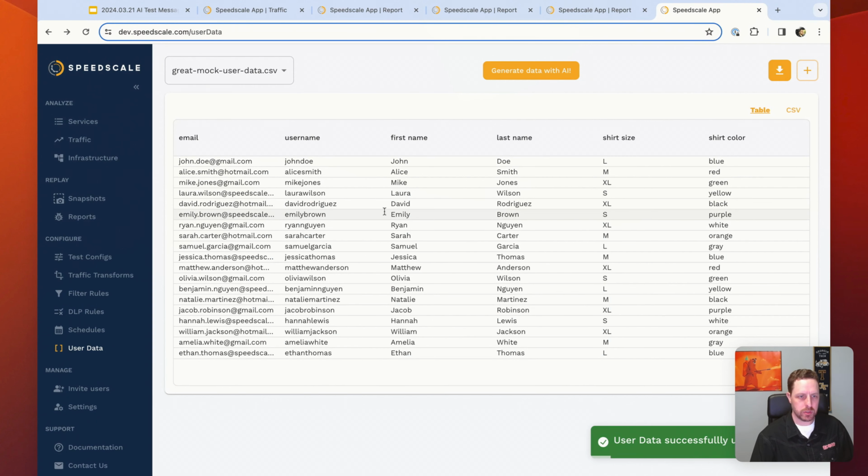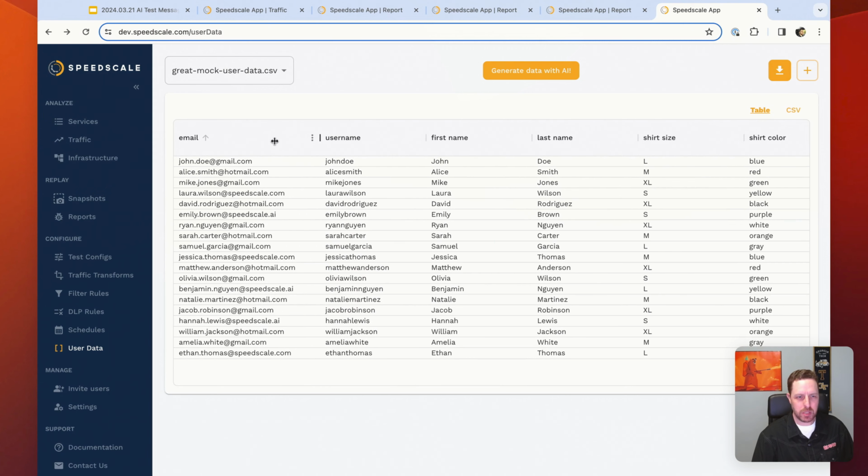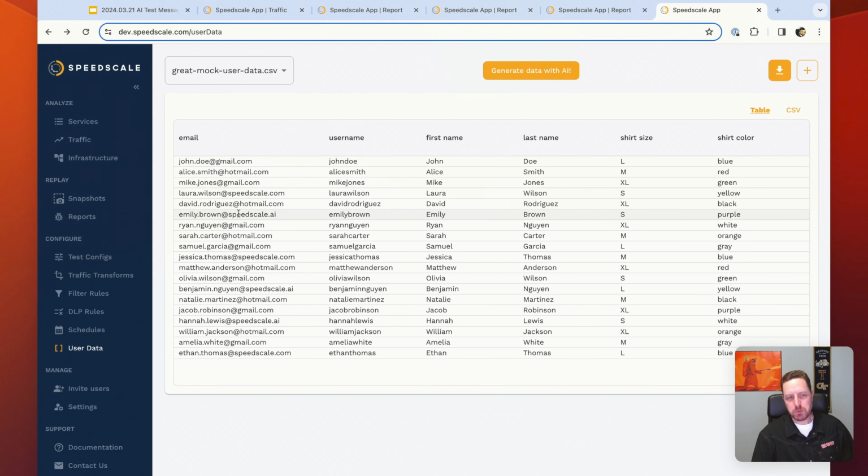And it's trivial to set up. And you saw I was able to control and say, I want some users with different email addresses. They all get created. The usernames all sort of make sense based on the user here. And we didn't have to tell it what values to use for shirt size and color, and they get generated automatically. So at a glance, these are some of the different tools that you can use so that you can incorporate Gen AI into your own scenarios.